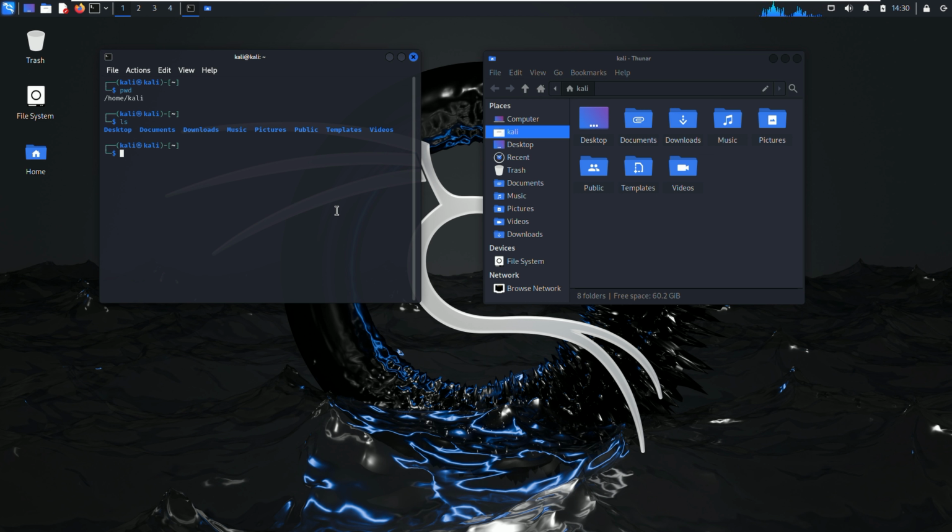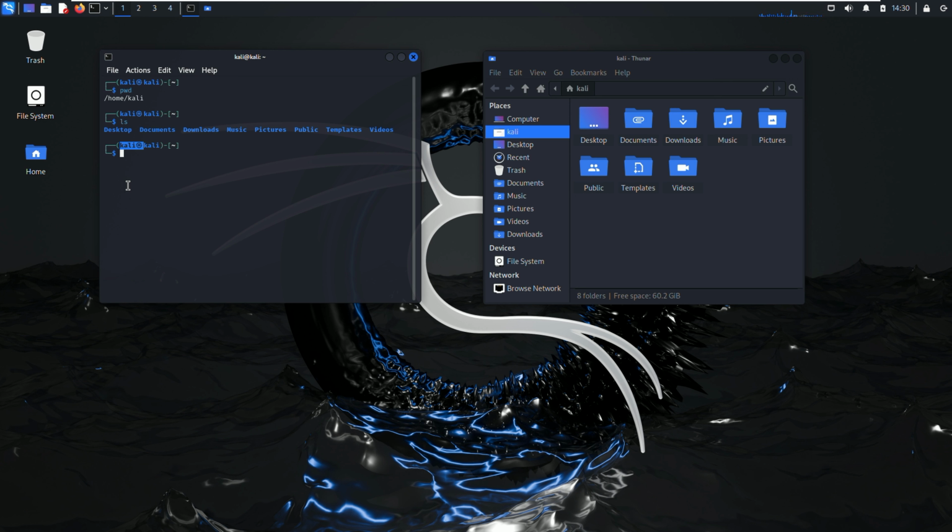Okay, when we're looking at this terminal, we get a bit more information than just being able to see what folders and files might exist. We can see who we're currently logged in as. We are currently logged in as the Kali user. This can be helpful later on when it comes to moving from one user to another, escalating up to the root user.